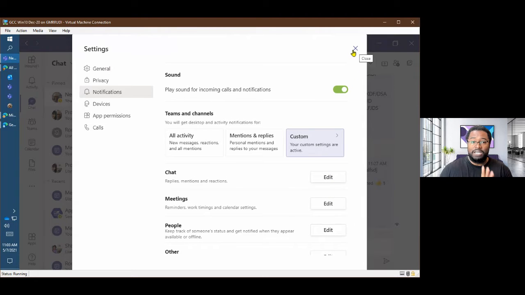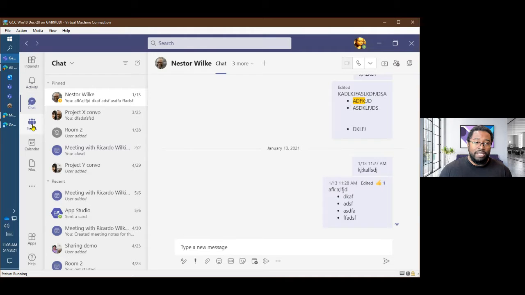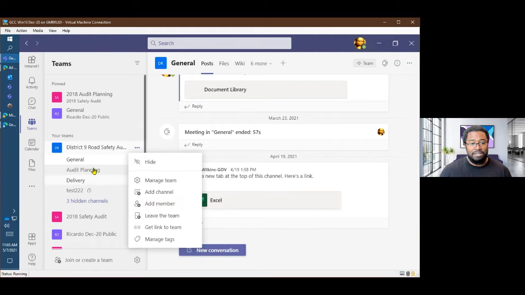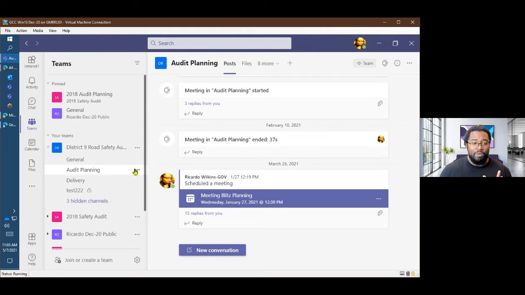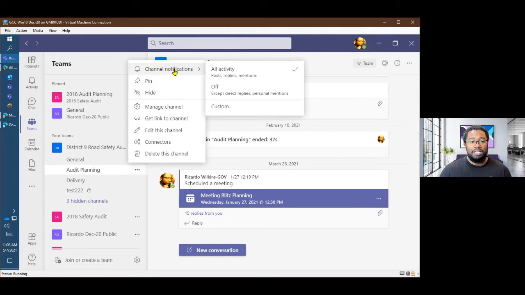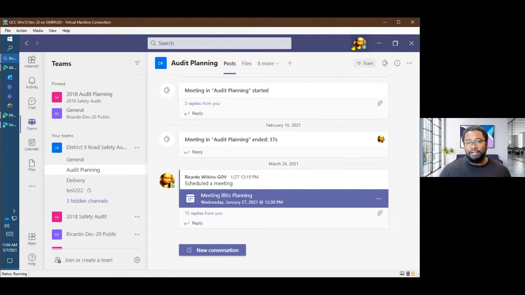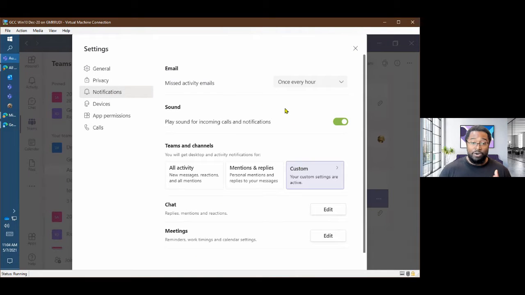And I'm going to jump out of here for a sec just to remind us that we already got some notification updates in terms of channel-specific notifications. So here in audit planning, how do I want my notifications to work for specifically this audit planning channel, the three dots, channel notifications. And you can see I can even go to something like custom. So this was relatively new. It's been out a while now, but this was the first kind of newness to the notifications. But now, in addition to that, coming up to your global notification settings, we now have some additional things. So certainly it looks a little different. Things are moved around a bit.